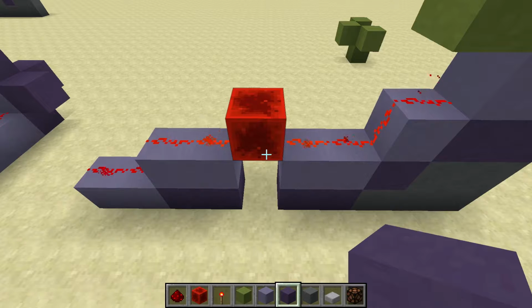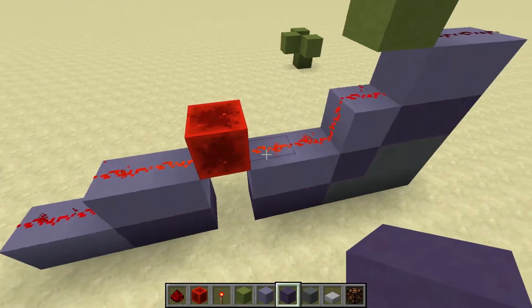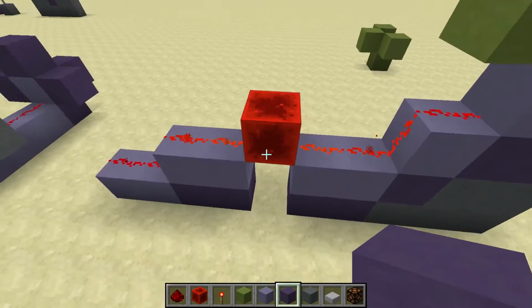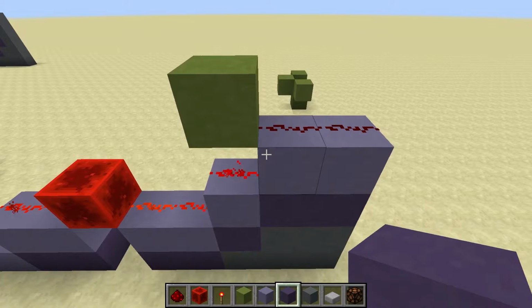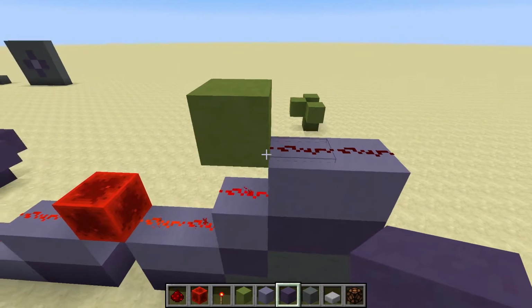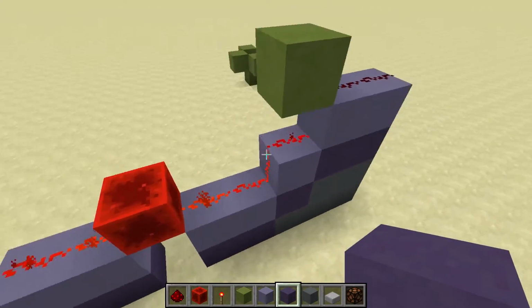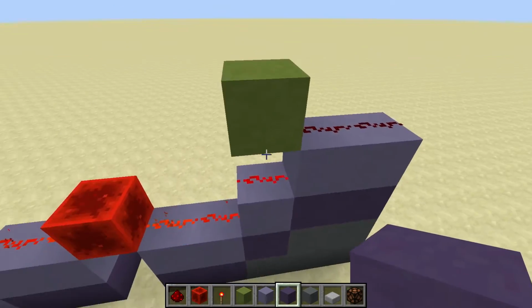From this diagram, we see that redstone power can be transmitted up and down one block. The exception to this would be if there is a block preventing the redstone from reaching up to the next layer.